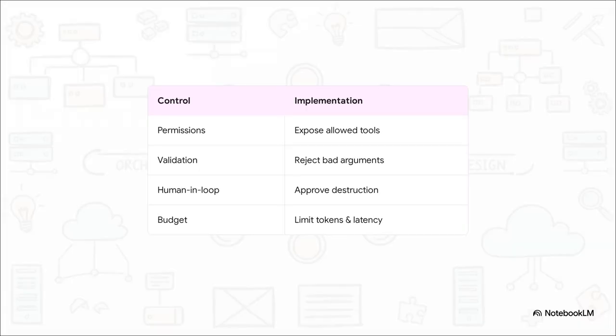So how do we fix this? Production-grade systems use strict, layered controls. You don't just throw in casual helper functions. You need strict schema validation to instantly reject weird arguments. You need execution budgets to cap your token spend. And crucially, you need a human in the loop. Basically, anything destructive, like deleting a record or issuing a refund, requires manual approval, no exceptions.